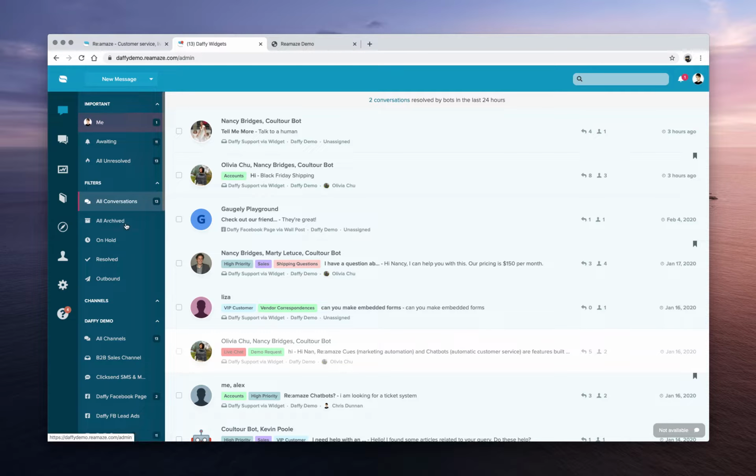Next to that are your main filters. So these are pre-built filters. And we don't do custom filters, unlike Zendesk. They take a long time to set up. And more often than not, they end up confusing your agents because not every agent is looking at the consistent filter. So Reamaze filters are kind of predefined. And this allows your entire team to work out of one interface, and everyone will have access to the same level of filters. There are roles and permissions built into Reamaze, so you can limit what certain agents can see, what they can and cannot edit. So that is a built-in feature, but by default, everyone will see the same thing.